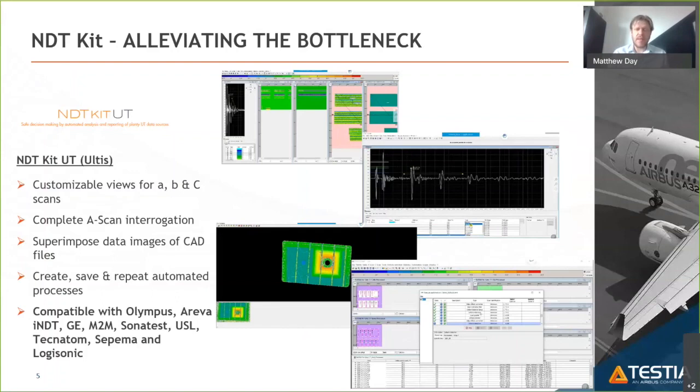So we're compatible with the data file formats for Olympus, Arriva, GE, M2M, Sonatest, USL, Technotom, Sepna, and Logisonic. Because of our connections within the industry, the most recent party to join this list has been USL, not averse to dealing with companies and having their scan data file formatting added to our process.